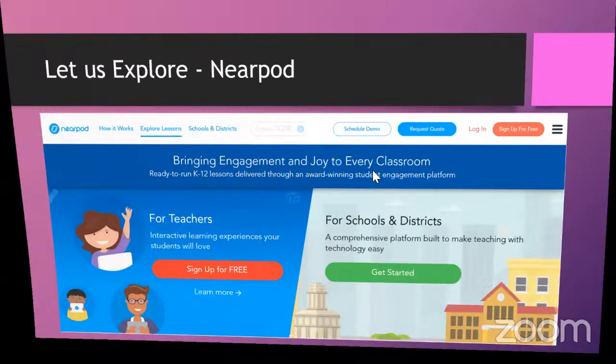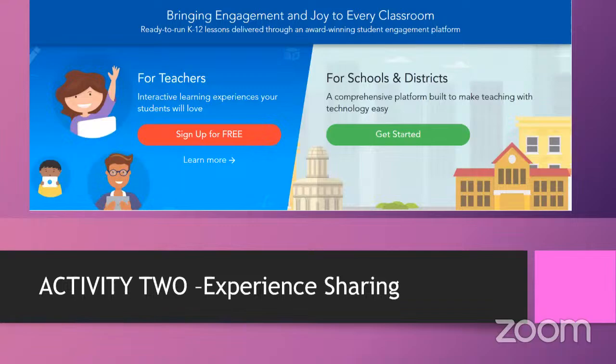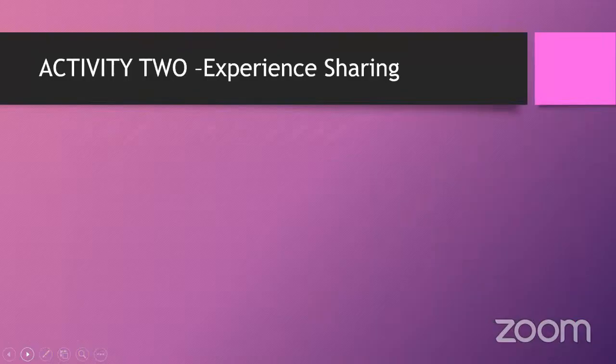So this is one of the tools which I used. Now there might be in the class, in the chat, or maybe in your minds that whatever I'm showing is more of ICT. So I'm giving you one example that every time you don't need ICT to do things. Now what I have done in my classroom is my experience. So this is my activity too.